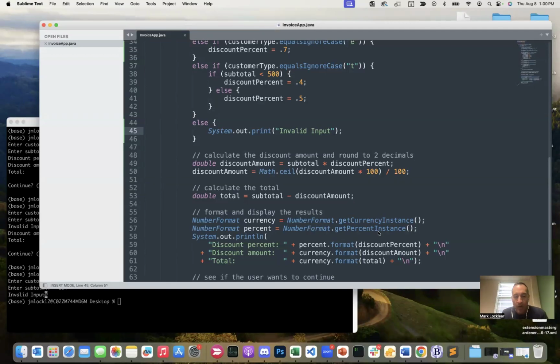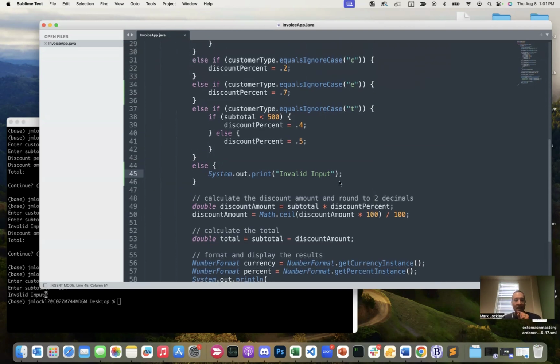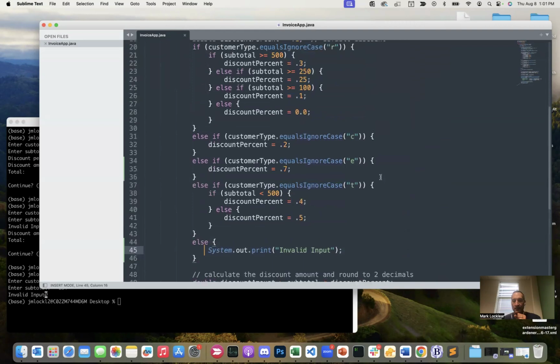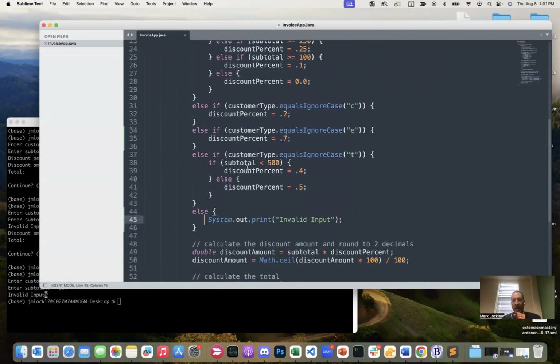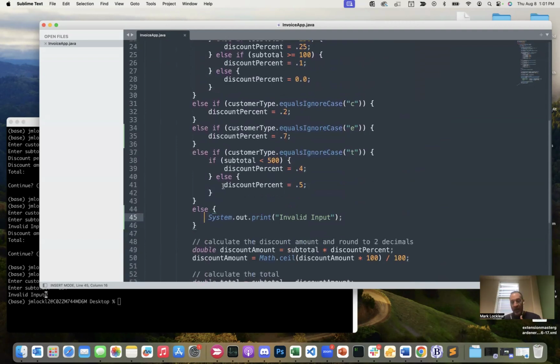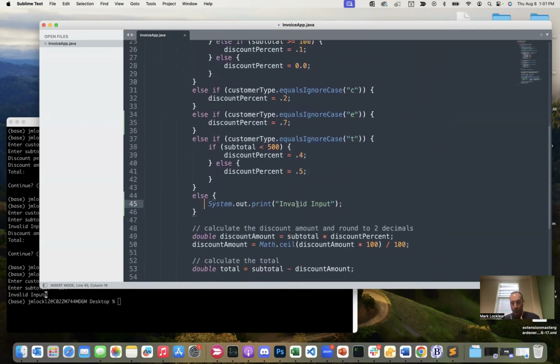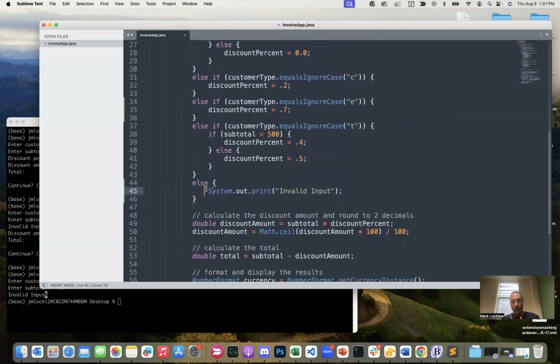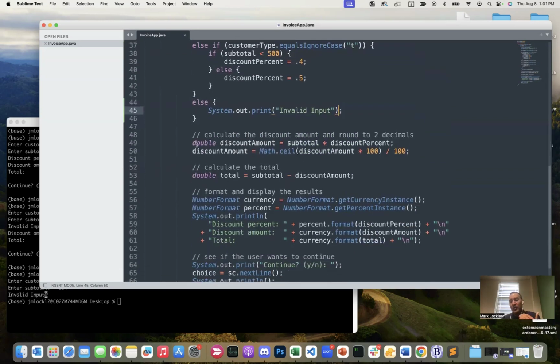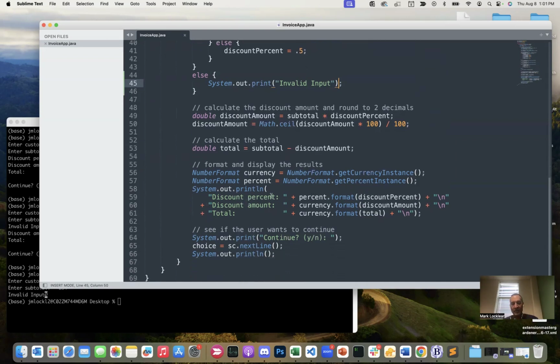Okay. So what's happening here, I mean, it's pretty obvious when you stop and look at it, but I needed to take time to look at it, is we added our else statement that does catch anything other than R, C, E, or T. However, if we just read down through the program from a procedural perspective, we successfully display invalid input. However, we're still doing all this math, right? We're still getting a discount amount, subtotal, and then we're displaying these other things.